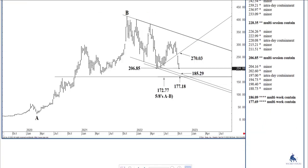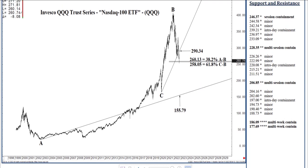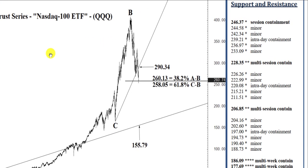Something else I wanted to show, and that is the fact that the NASDAQ 100, actually shown here as the triple Q, I do a daily triple Q report through wickedstocks.com, part of our premium services, did test long-term Fibonacci levels last week. I think I've shown this before, and you can see here, A is the 2002 post.com bubble low. That is a significant low for this instrument, the NASDAQ 100, against B, the November all-time high. You also have C, the COVID low from March of 2020. And there are two significant Fibonaccis that line up well here. We did test it last week. We closed just above it.